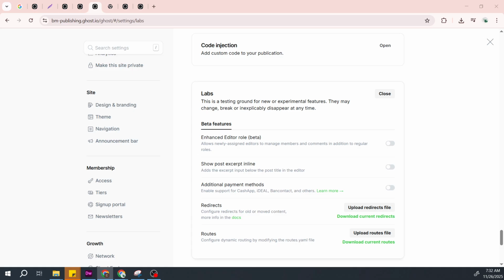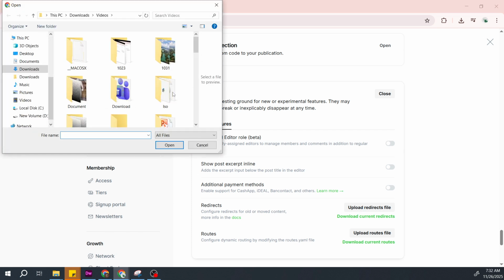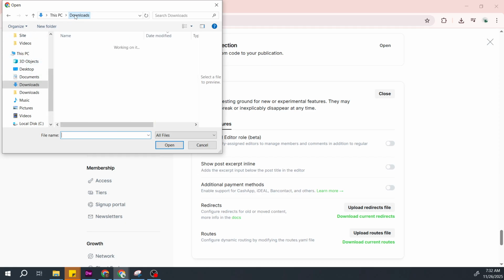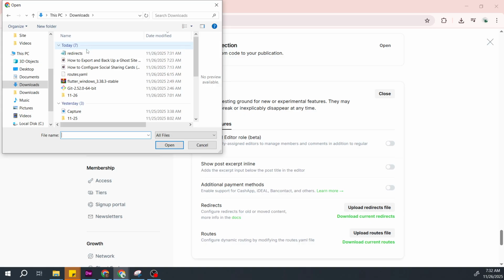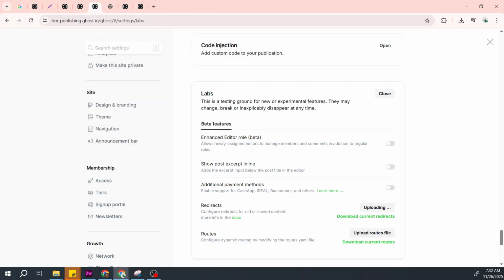Before testing, clear your browser cache so you don't see a cached version of the old page. You can also open a private or incognito window to avoid cached responses. Then visit your old URLs and confirm they land at the new destinations. If a rule doesn't work, recheck spacing and punctuation in the YAML, save and upload again. With that, your redirects are set and you're ready to keep visitors and search engines on the right path.